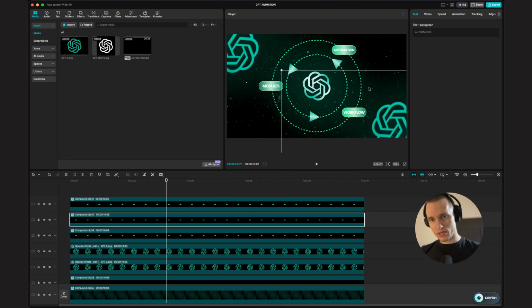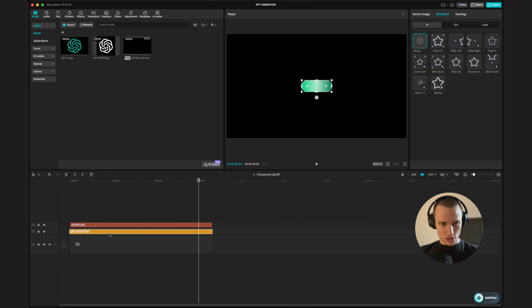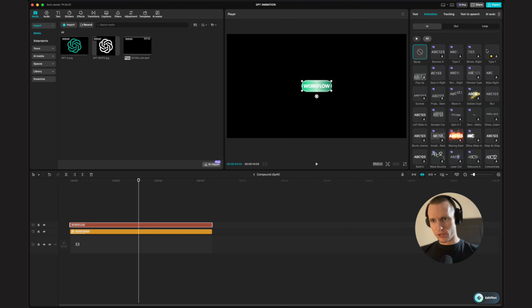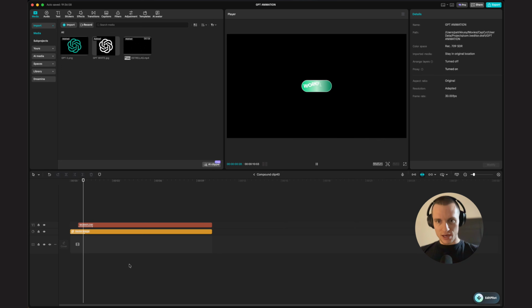And we do the same thing with these two shapes as well. So I just open another compound clip and I'm going to select bounce in. I set the duration and I also set wave in on duration 1 second. And I just take this text layer and drag it up like that. See, I don't even look at what this gap in between is. I just drag it based on the timing I really need.